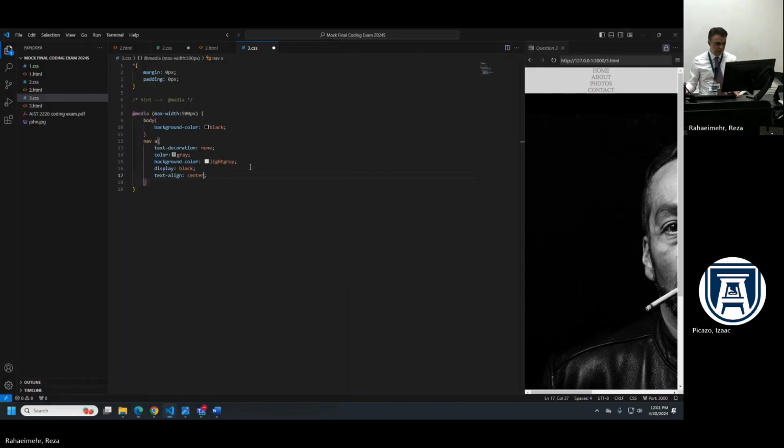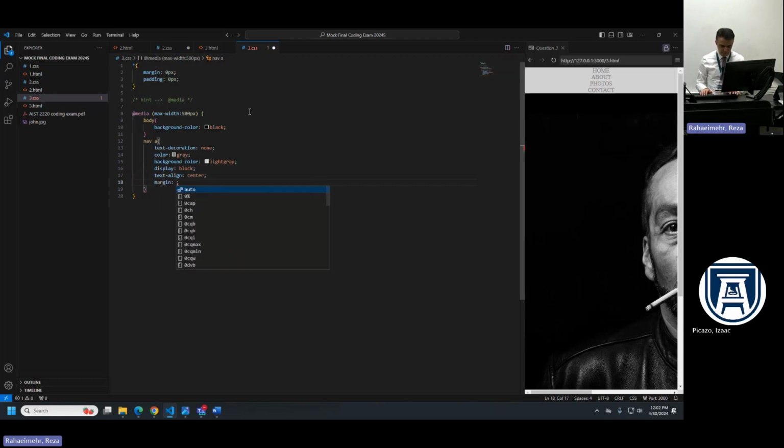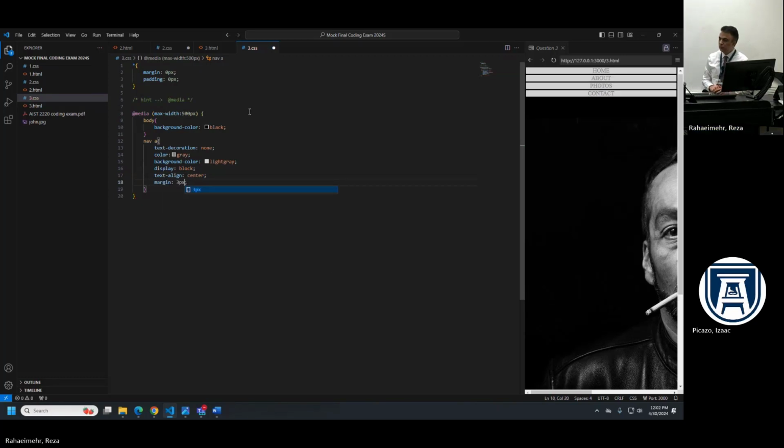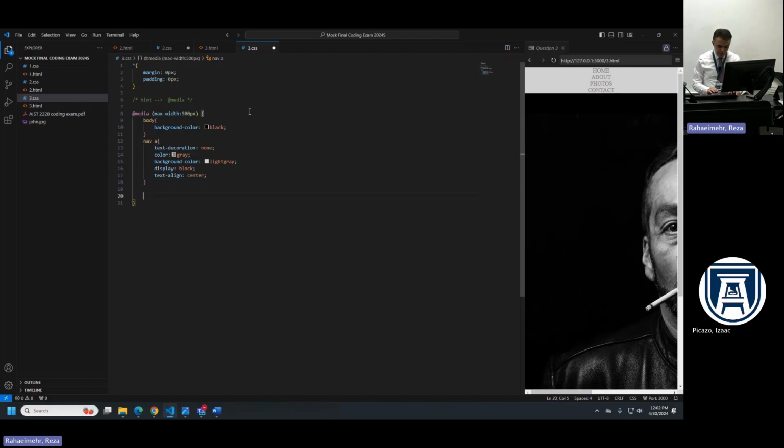Now, I have several options. I can add margin to the A tag to add those gaps like this, or I can add padding to the parent of A tags, which are LI tags.